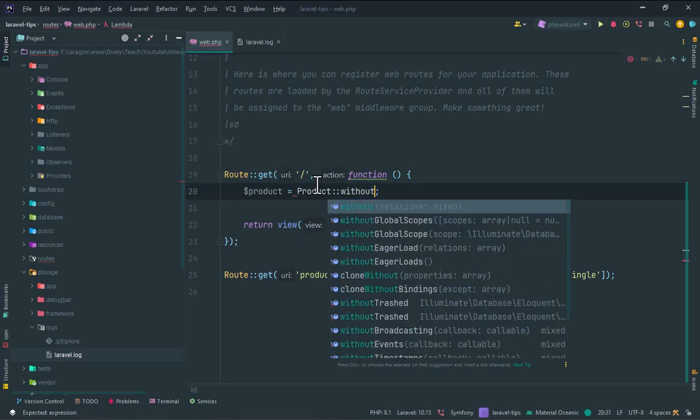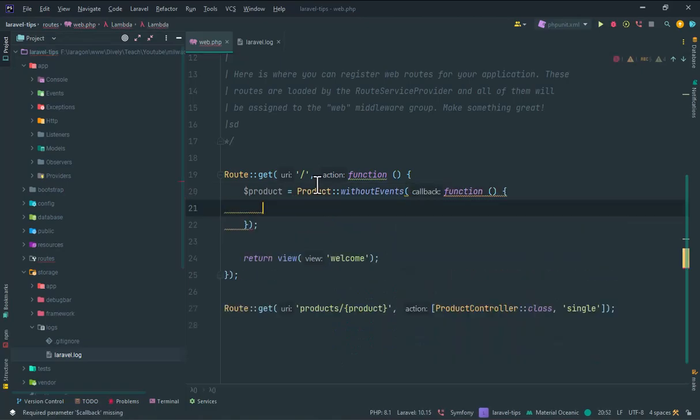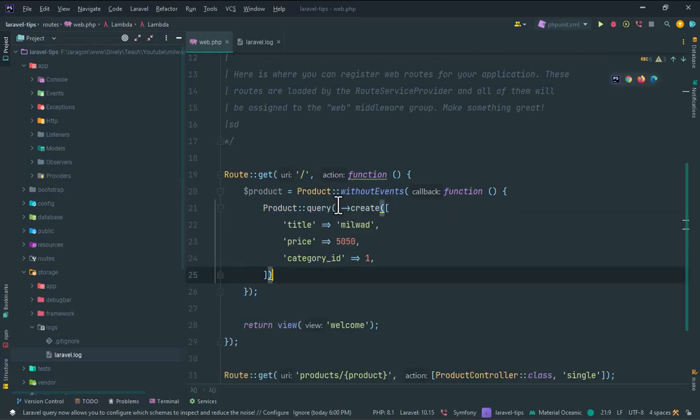You can use the withoutEvents method with a callback, and you can do your action inside it. For example, you want to create a new product, and let's see the result.